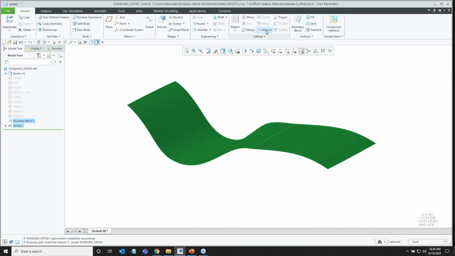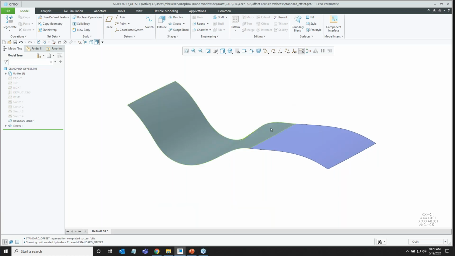When I go to the model tab here, I can see the offset feature is grayed out. And the reason for that is I selected more than one quilt. Or if you select more than one solid face, it's going to come back and say that that is not an option. So I can offset that shape, but I can't offset it by selecting two individual quilts. I need to pick one quilt. So in this case, I just need to take those two separate quilts, merge them together into one single bigger quilt, then I'll be able to do the offset on that one quilt.